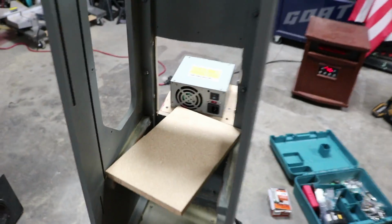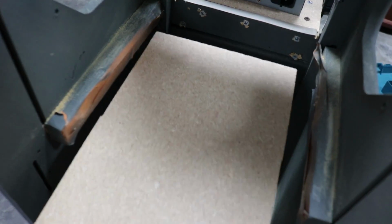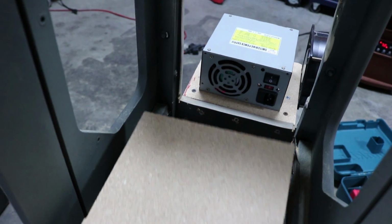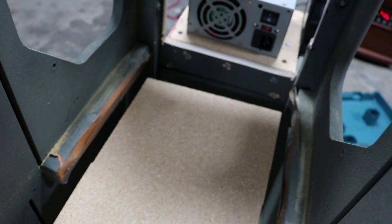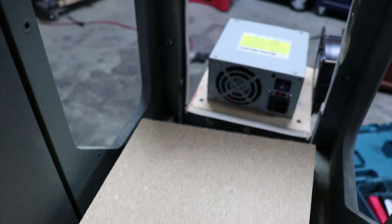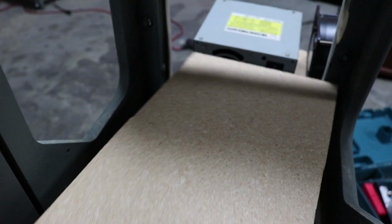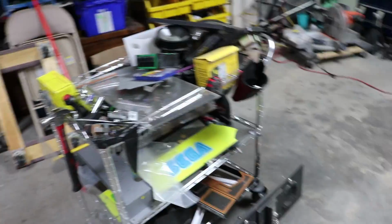All right, so here's what it's gonna look like on the inside. I haven't done it yet, but this board will be cut in two different pieces. One piece will be going out like this. The other piece will be down here for a ground, and it's going to be going in the back, and then down here is going to be your next layer that's going to stay still. So this one will go up high. The system will be mounted right on this, and this will be the pushing platform. Since we gotta wait on the power supply before I install this, I guess I could have.